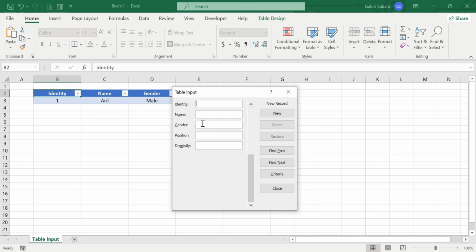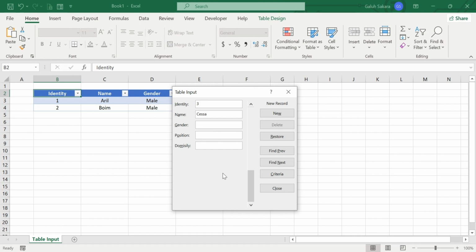So automatically the data will be added into the table of information, and then we will input the data for identity 2, name Boy, male, position accounting in this company, and domicile, for example, Washington, America. And then press enter. Then you will go to identity 3.